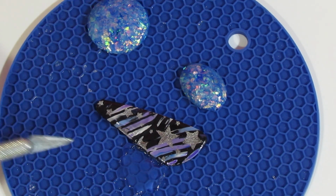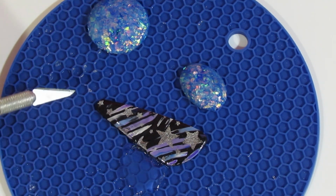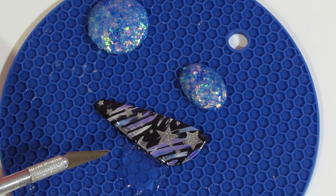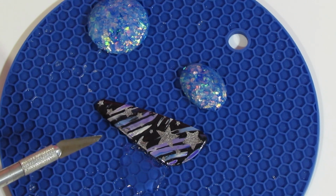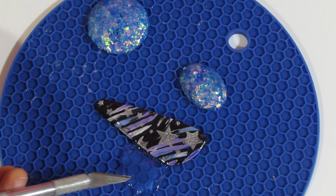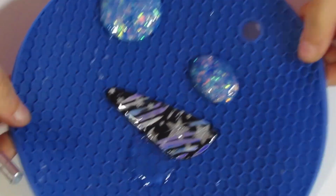Now I'm not sure if you can pick up on the camera, but I do have a few creases around here. That is normal. Unfortunately, that is what happens when you have a spill with UV resin. It's slightly different if you have a two-part resin, but with UV resin, unfortunately, the spills cause quite a bit of trouble. So now I'm going to put that back in for another 5 minutes or so, at least. And then when that is done, I can show you how to use that.